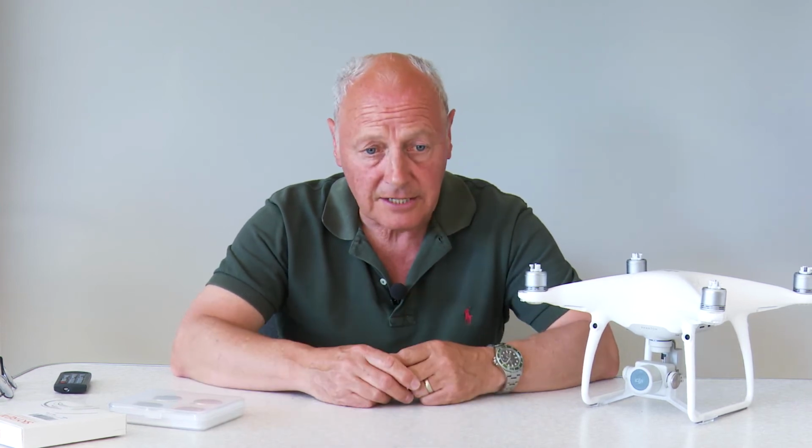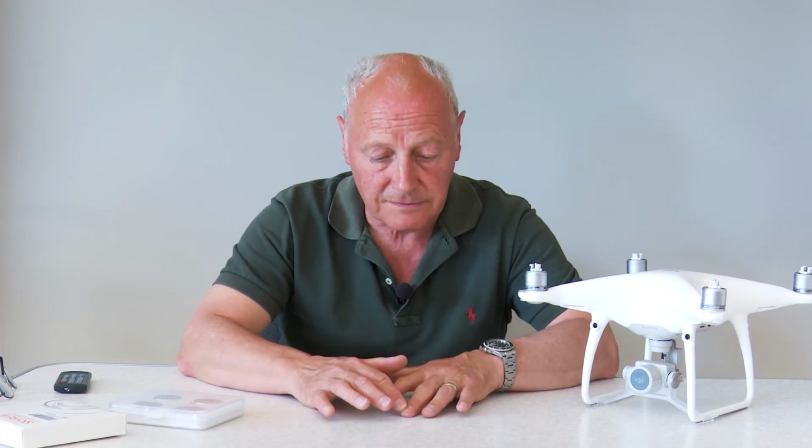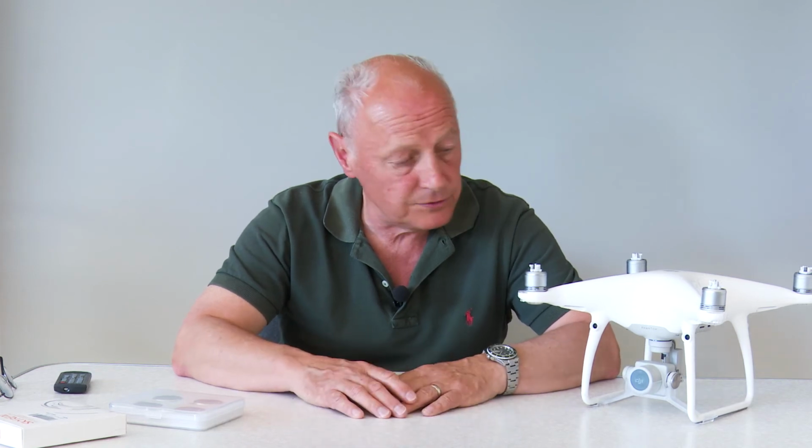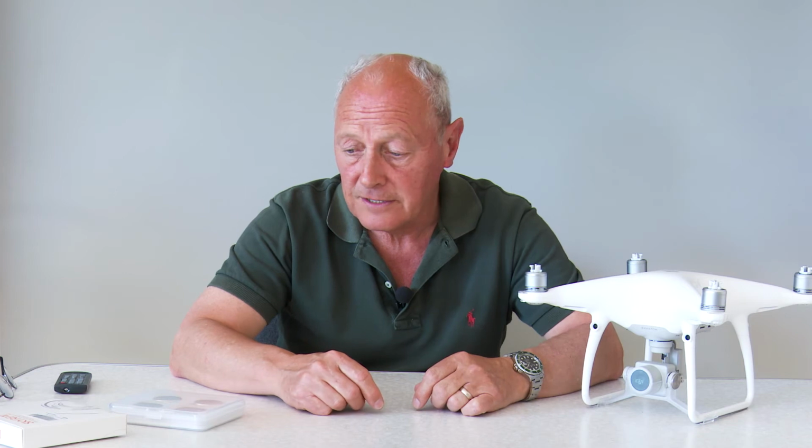And then I'll send the aircraft up, and hopefully at 100 ISO, 25 frames per second, 50th of a second at f5.6, and I can get my footage. If it varies a little bit and I have to open it up or close the aperture down a bit, then it's no big shakes, because at the end of the day, 15 to 20 minutes later, it's going to come back for a battery change, and then I'll rethink and put a different filter on.